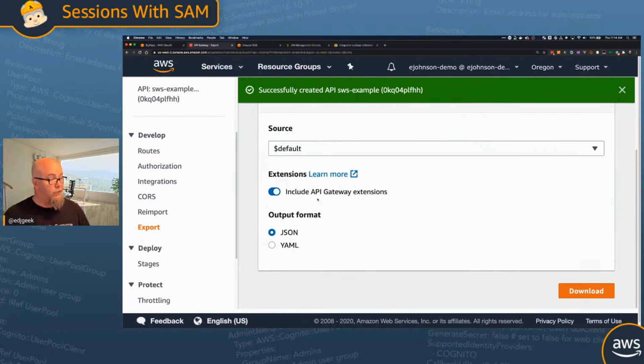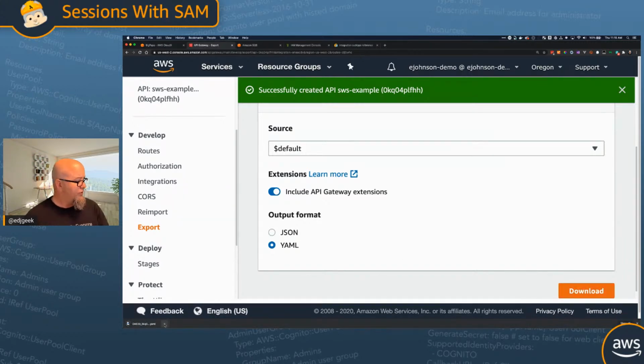And I wanted to include the API Gateway extensions. This is going to export an OpenAPI template for my API. And OpenAPI is extensible in that we can add more things to it. One of the things we've added is the API Gateway extensions. This is how you're going to handle roles, security, directing it to different integrations like the SQS we just built. So we're not going to do JSON because, YAML. Okay, so I'm going to go to YAML, and now I'm going to go ahead and download this.